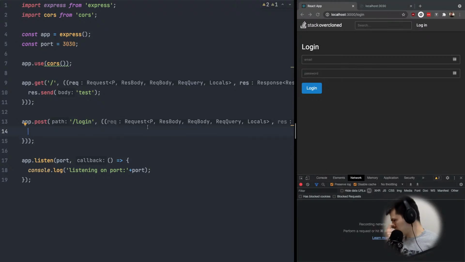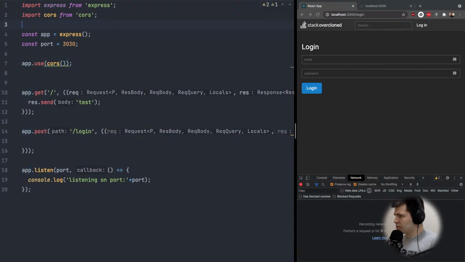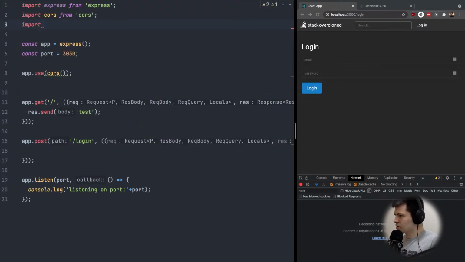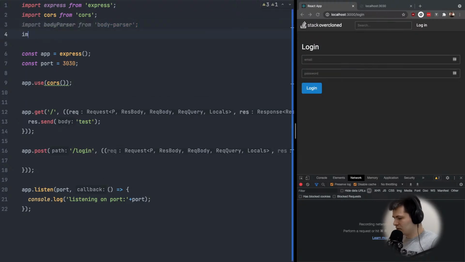Okay. Now we need to handle login. So we need to parse the body. So we will import our body parser. And let's also import cookie parser.